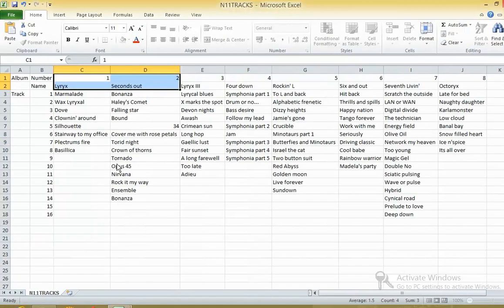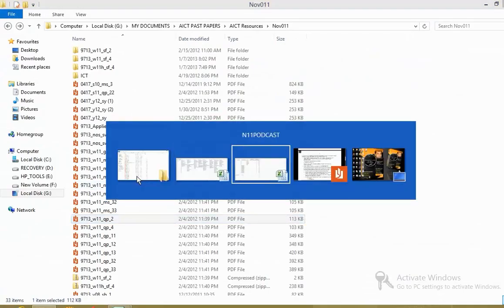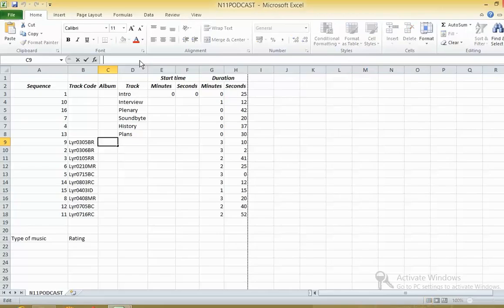So basically what we have to do is use HLOOKUP over here. Again, let's do lookup value.